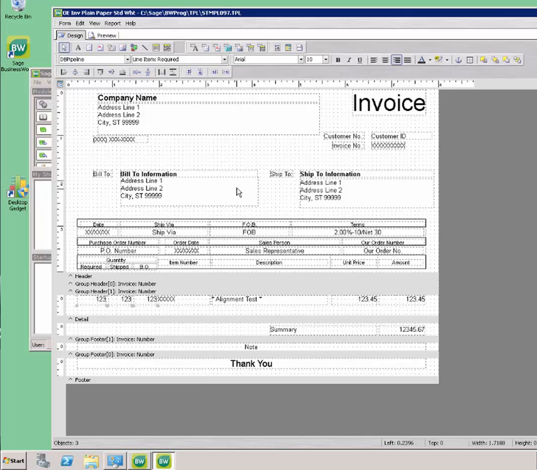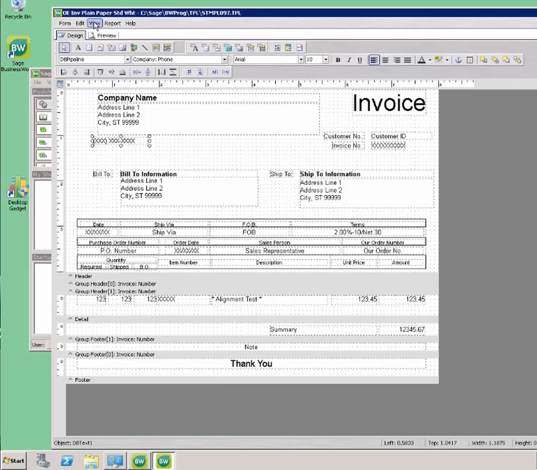let's say you were using a form that had some information pre-printed on it, like you had the company name and address, and you wanted the telephone number to just go below that. And let's say where it's at right now isn't really in the exact right place. You can use the nudge down or nudge up button to just slightly move the item down on the form. So you see here, every nudge just slightly moves that item. So that toolbar comes in handy when trying to get things lined up with an existing bar.